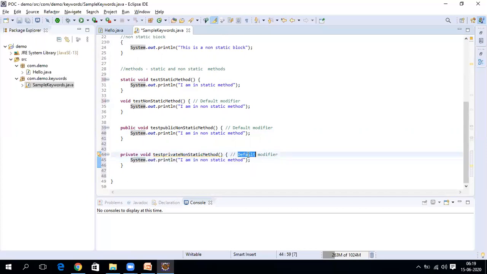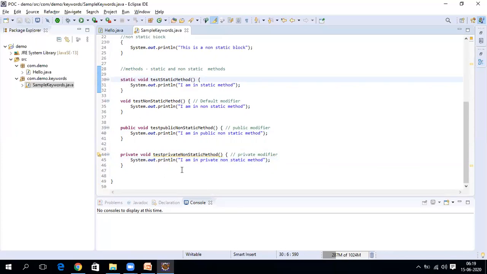That is the private modifier and the public modifier. Similarly you can create for static also, there is nothing new.